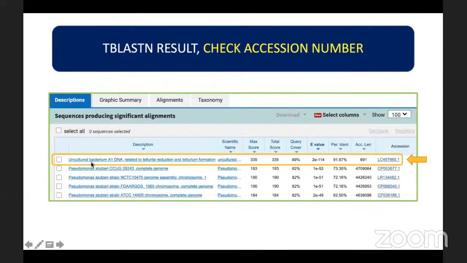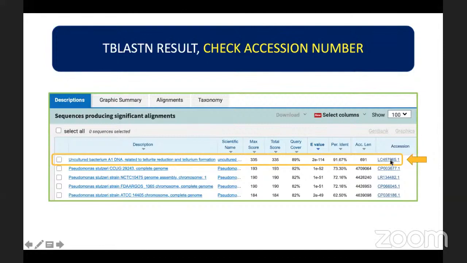It says it's a bacterium related to tellurite reduction. Again, looking at the query coverage, the e-value and percent identity compared to the result using BLASTP, the query coverage here is much higher, the e-value is much smaller, and the percent identity is higher.